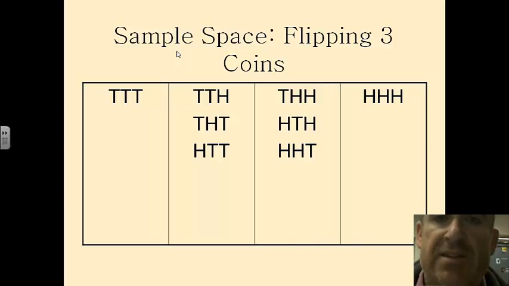So all together, we have eight possibilities. If you flip a coin, you have two choices. We're going to do that three times. Two times two times two. Eight choices. That's our sample space.